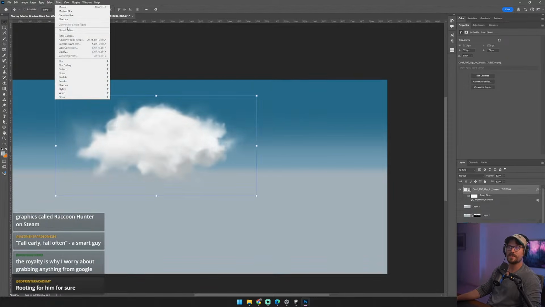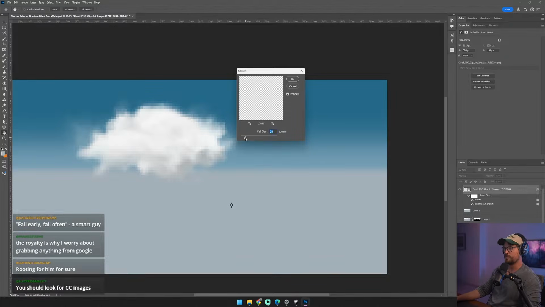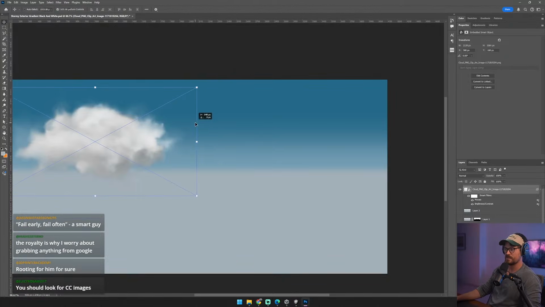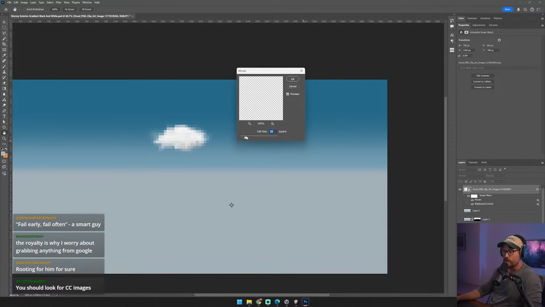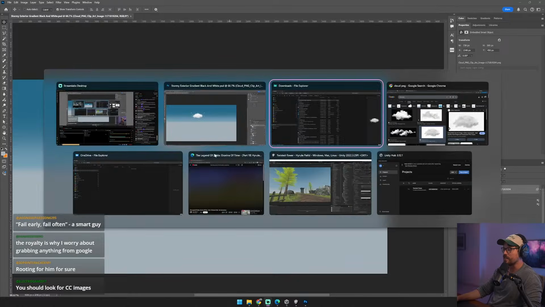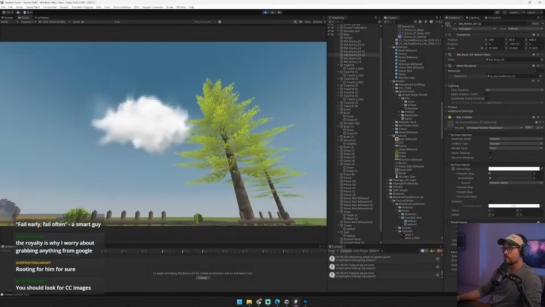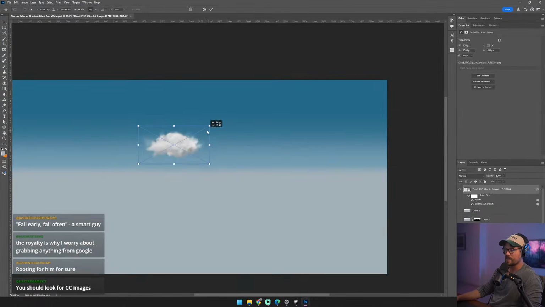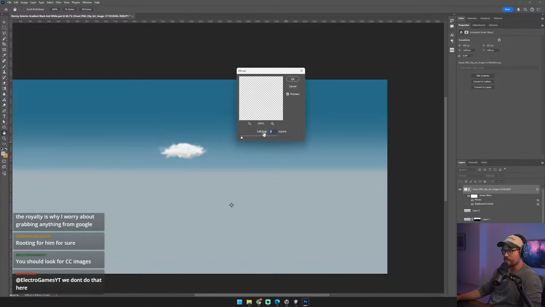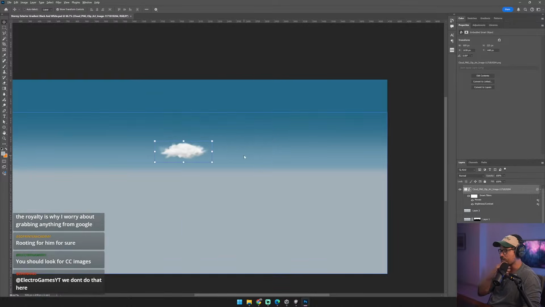My theory is if we pixelate an actual cloud, it will feel more realistic, or feel more retro, but also cohesive. So let's try that. I'm gonna do one here and just take a look. I'm gonna crank the size of it down, and then I'm gonna crank the mosaic scale of it down to like 3 and see if that does it for us.